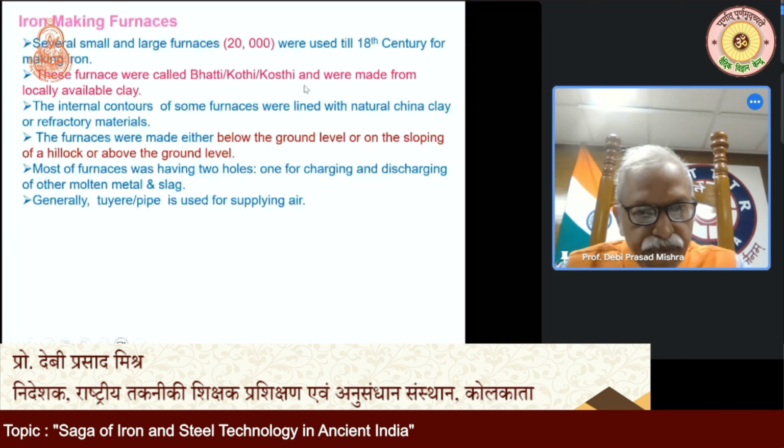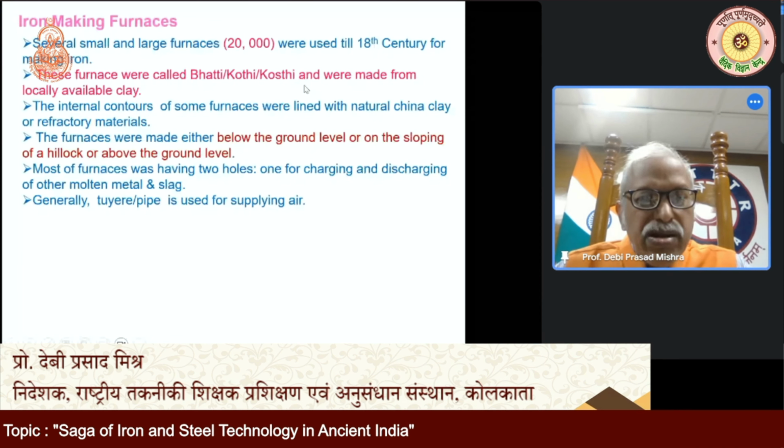supplying the air. And there are classifications of the furnace: cylindrical furnace, Koti kind of furnace, and also square and rectangular. It's not only cylindrical, but square and rectangular ones were used. Furnaces in South India had a bowl-shaped earth hearth and a conical shaft. And these are all classifications people made later on.